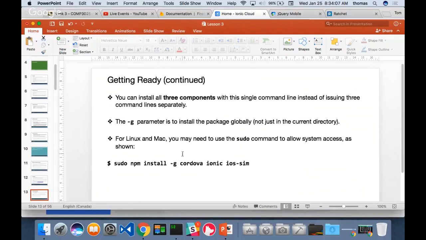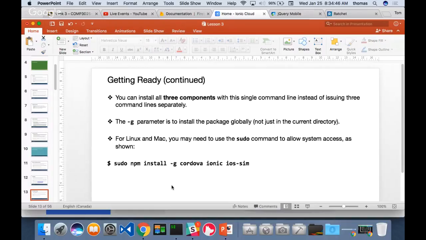But let's talk about the way we do it. So please go to your command line. We're doing iOS or Android, but I still want you to follow the lessons only because this is something I want you to know how to do as well. So please go on your terminal and do this. Go npm install -g cordova, -g for global. That's what npm is, the command, right? So node package manager install -g cordova. That's one part. Ionic is another, and then ios-sim, which is the iOS simulator. So actually you're installing 3 pieces on one line, right? So please go ahead and do that.